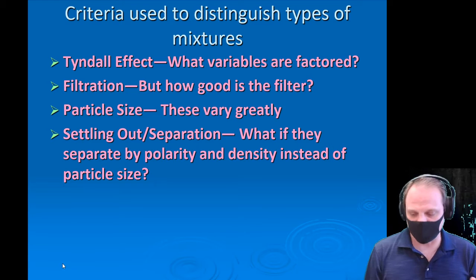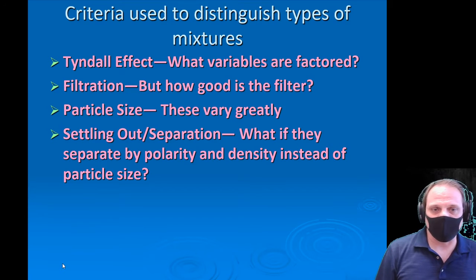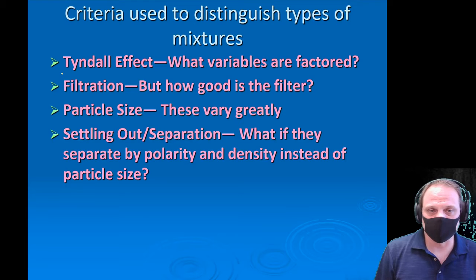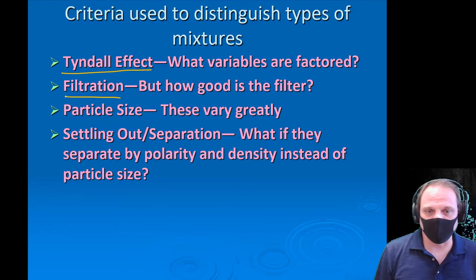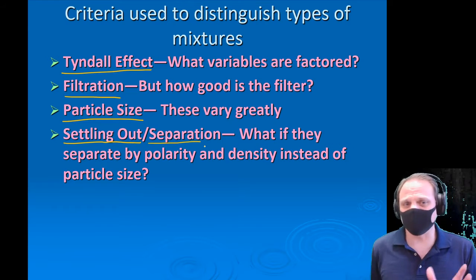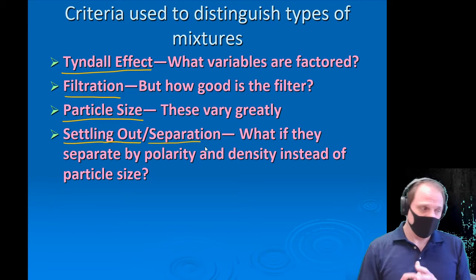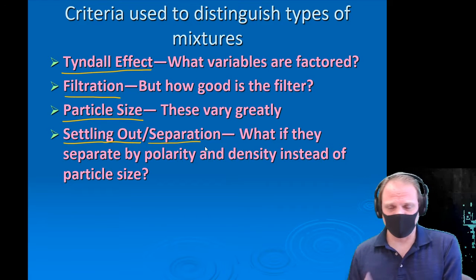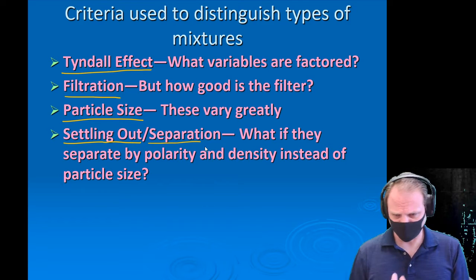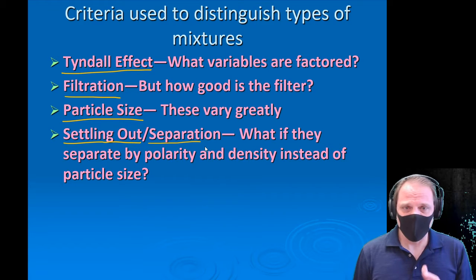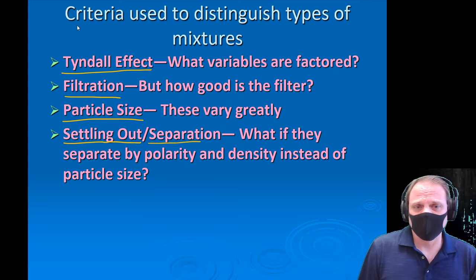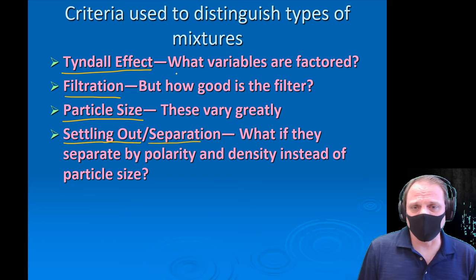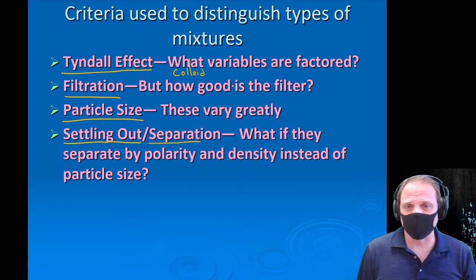Okay, we have the Tyndall effect, we have filtration, we have particle size, and then we have whether or not it can settle out or separate. Now, these are our tests, right? We can use these tools to determine if something is going to be a suspension, a solution, or a colloid. The Tyndall effect is used to tell us whether it's going to be a colloid.